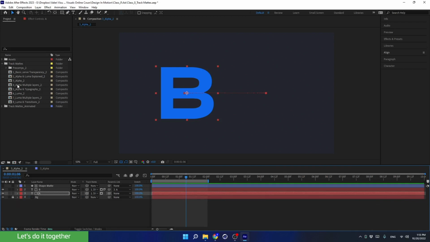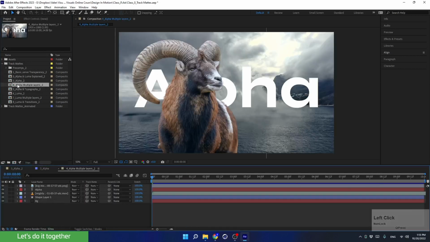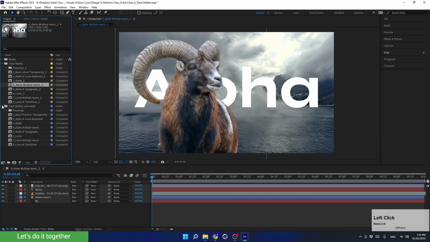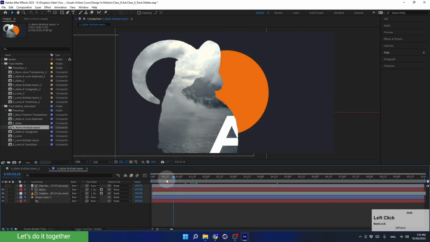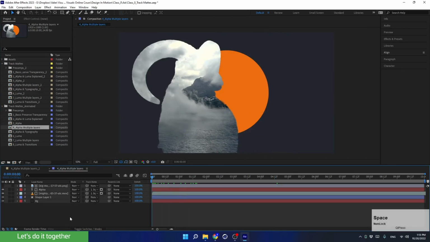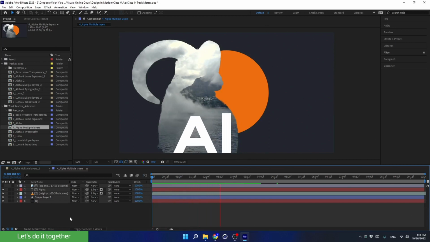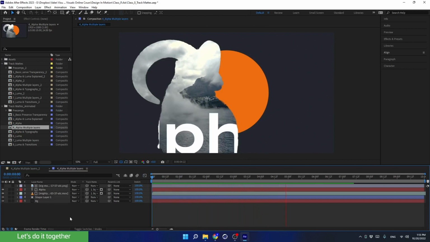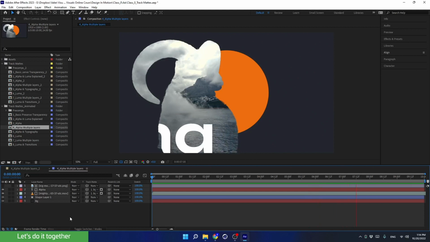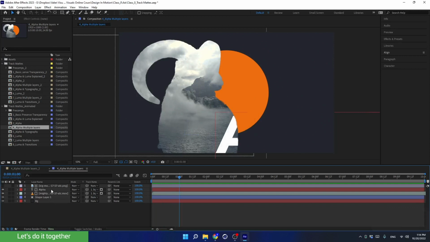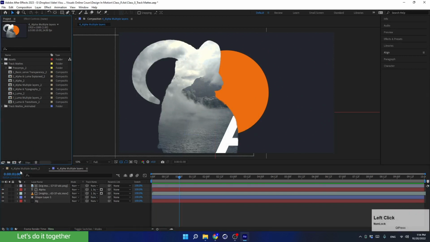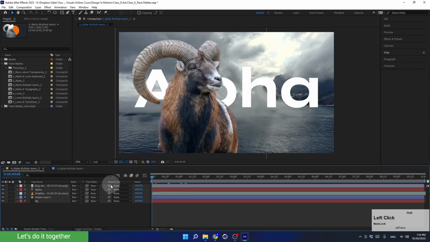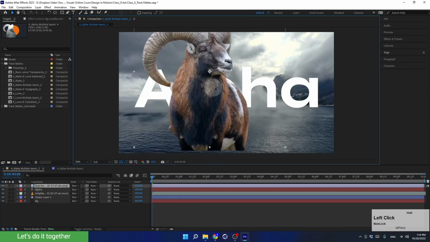We will open the composition of the fourth lesson. You can close these two compositions. And now, let's open the fourth lesson from here, so that we can see what we are going to create. As you can see, the deer's layer is used as an alpha for more than one layer, both for the video layer with the sea view, and for the text layer, which moves from right to left. Okay. So we can close the folder and get to the lesson's composition. Let's see what this composition consists of.